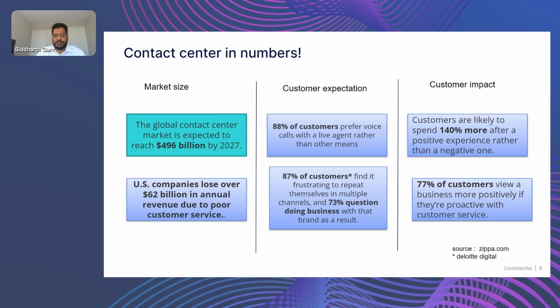Customers are likely to spend 140% more after a positive experience rather than a negative one. So you see, it's a huge impact. You can see a very huge revenue boost if you have a good customer contact center. And 77% of customers view a business more positively if they are proactive with customer service. So we see it has a huge impact.